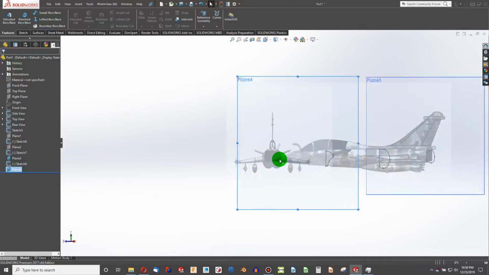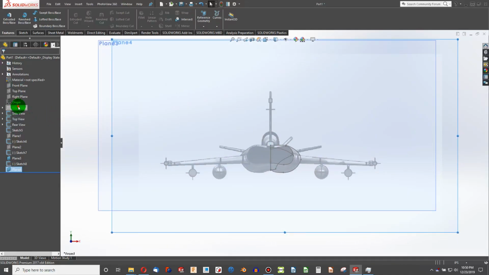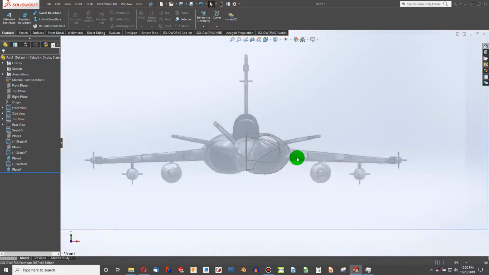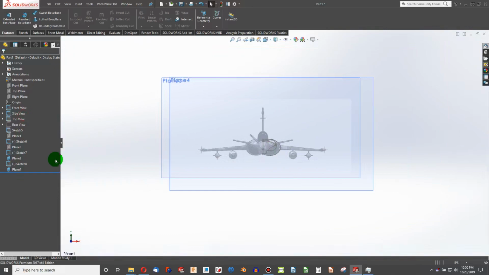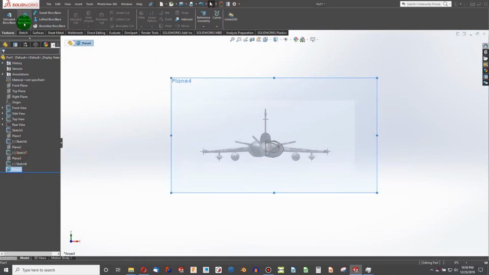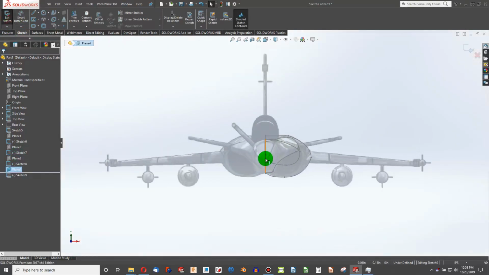There we go, Control 1. And what I want to do is show the front view and hide the rear view. And hide plane 3. Selecting plane 4, we're going to create a sketch.